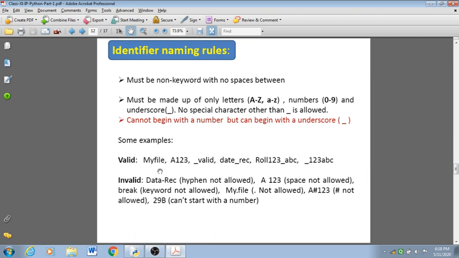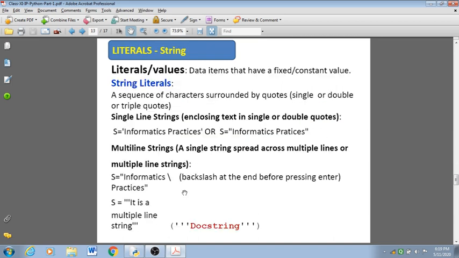Some valid examples are there. These invalid examples are also given with reasons. Spaces not allowed, dot not allowed, hash not allowed, keyword cannot be used. It should not start with a digit like this. Hyphen not allowed like this. These are the valid and invalid identifiers.